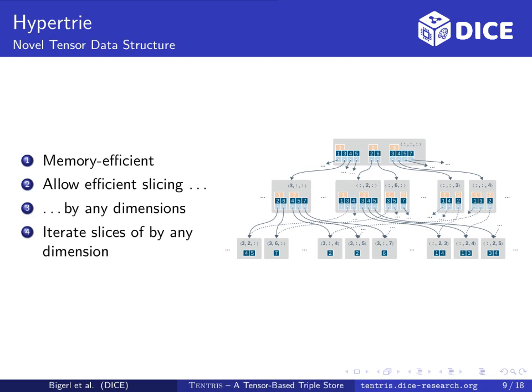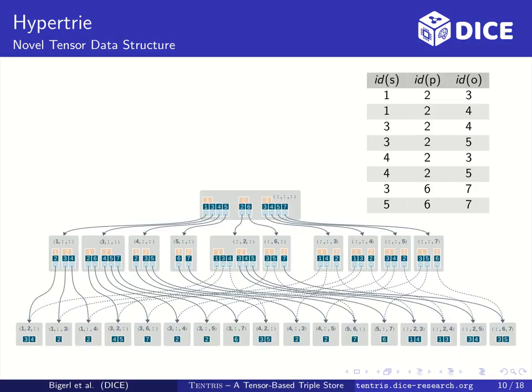We did not find a single tensor representation that had all those features we needed. So we had to come up with a solution by ourselves. The result is a HyperTrie as shown on the right. Let's have a detailed look at that HyperTrie. On the right you see the non-zero entries of a boolean valued tensor. They are the same we saw earlier. On the bottom you see the full HyperTrie that encodes the tensor.